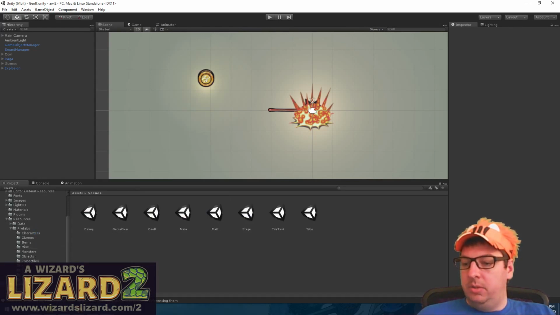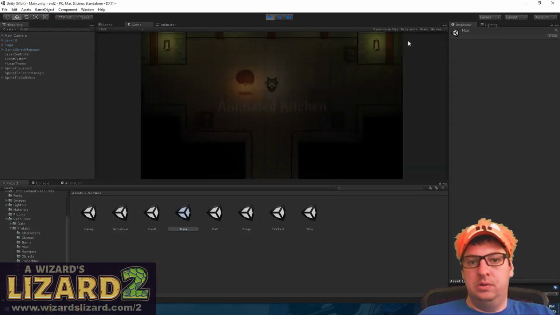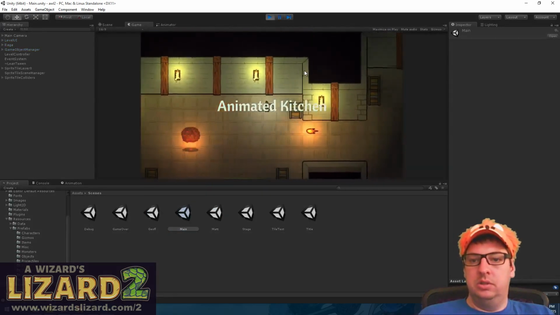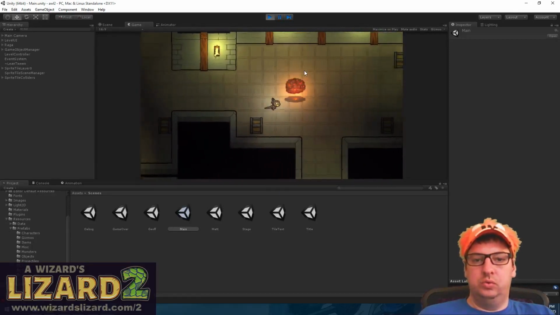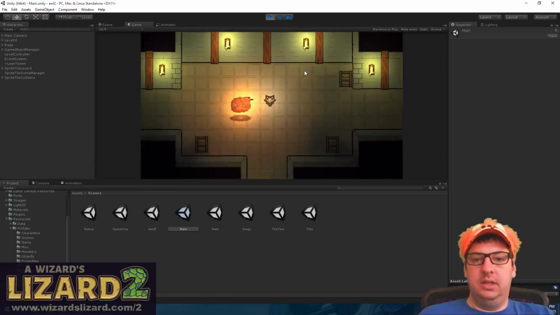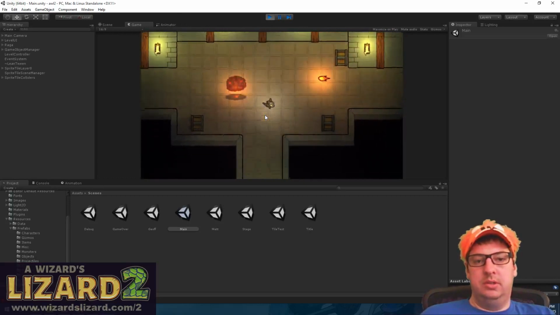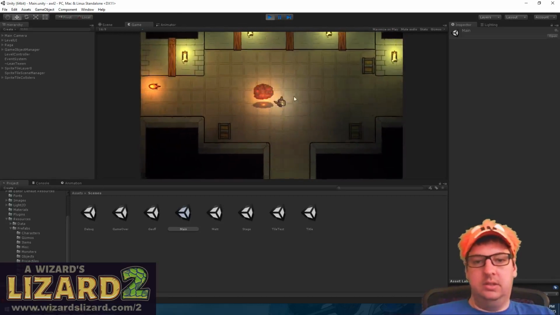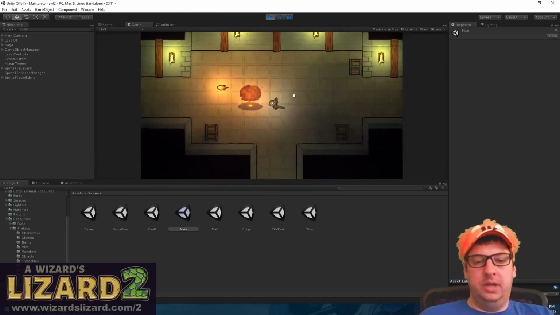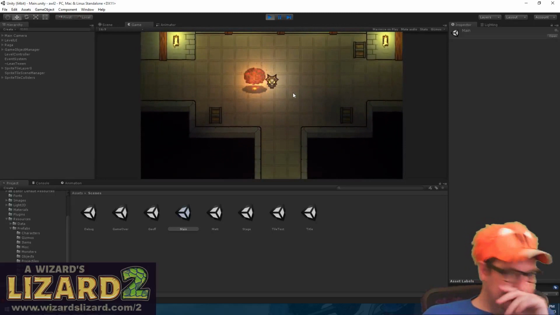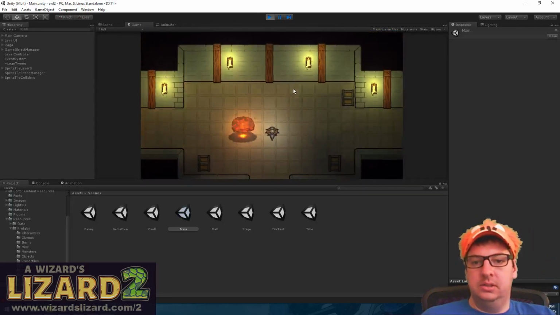And then let's go back into our main scene, which is the core of our game here. And this is what our explosion would look like in an actual level. And it's got the proper sorting and everything. And now we just need to do damage. And we already hooked up that animation event, and so that's pretty cool. So we can have it not loop forever. But I do like the way that looks.